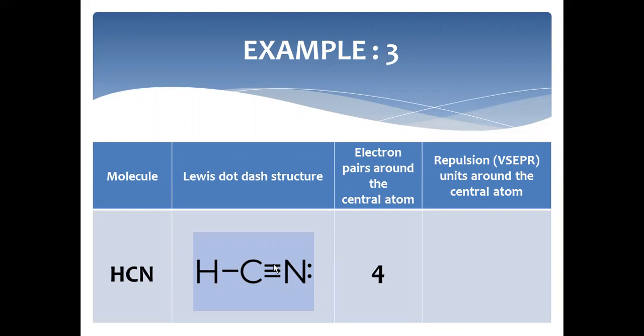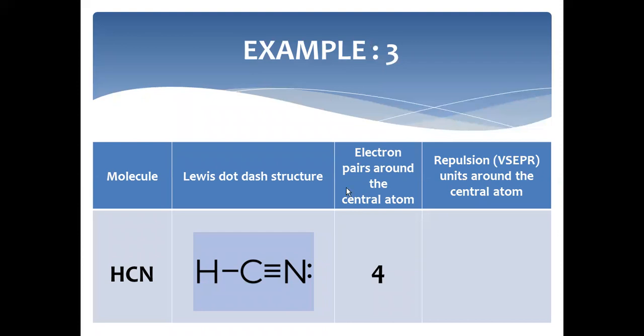Here you have the 2 electrons, the 2, 4, 6, 8. That means now you have 4 pairs of electrons. Are you all clear? Confused about what? What is meant by a pair of electrons? I just said the number of electrons, right? So you should be able to find the number of electrons. Each one bond contributes 2 electrons, right?